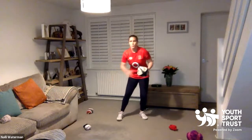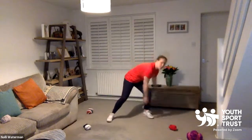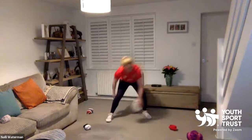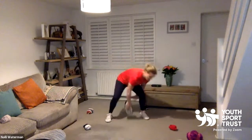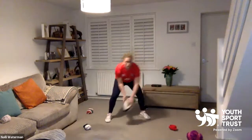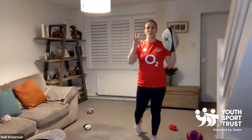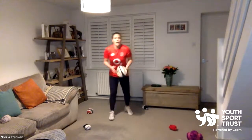If you drop it, keep it within the square. Okay, so we're going to go figure of 8 round each of our legs. Okay, so we're going round, through, and there we go. So we're creating a number 8 with the ball. That's it, join in when you can. 30 more seconds. Now, if you notice, I swap direction. So now I've got the ball. The most important part, keep going. The most important thing with this is you've got a really good grip strength on the ball. 5 seconds. Okay, well done.